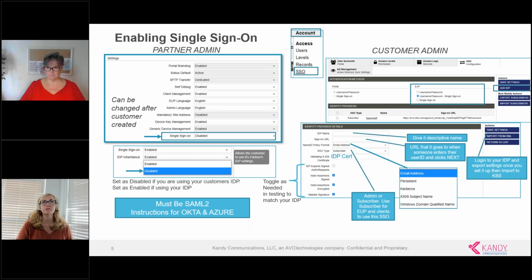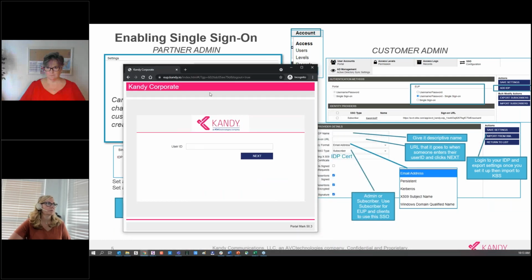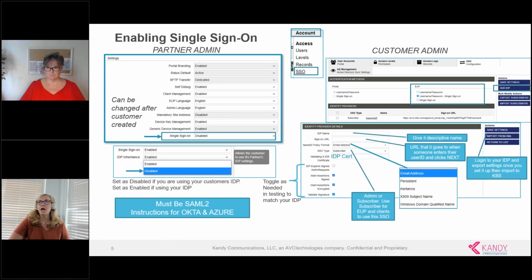And so let's talk about the first thing, the name of it. Make it something that's descriptive rather than just single sign-on. And the second one, the sign-on URL. So what happens is when you are logging in, and here's an example, you should be able to see my screen. When I'm logging in, okay, when I hit next, what you want it to do is open up this sign-on URL. When somebody hits next, if I'm enabled for single sign-on, you want it to open that up.